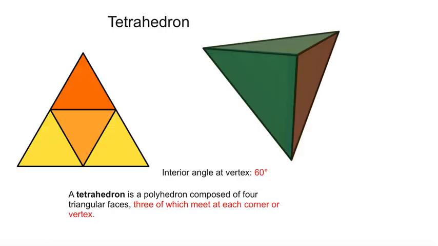We start off with the tetrahedron, a triangular base pyramid. A tetrahedron is a polyhedron composed of four equilateral faces. Here's the net, three of which meet at each corner. So the interior angle at each vertex is 60 degrees each. So we take 60 degrees times three for a grand total of 180 degrees. And that's why it meets the criteria: at least three at each vertex, and less than 360. This is only 180 degrees.